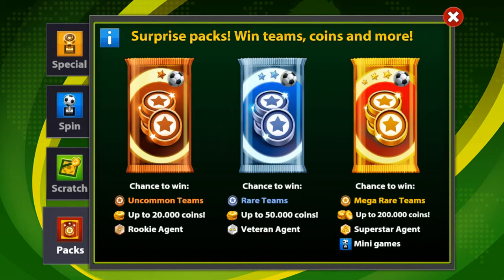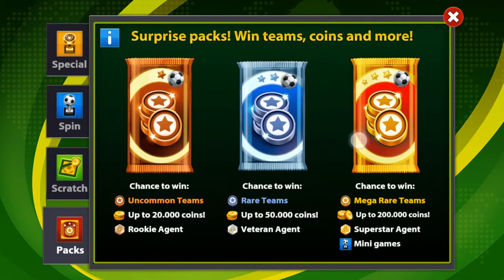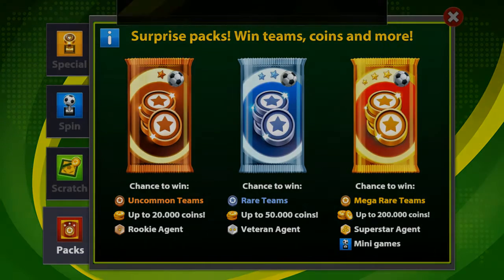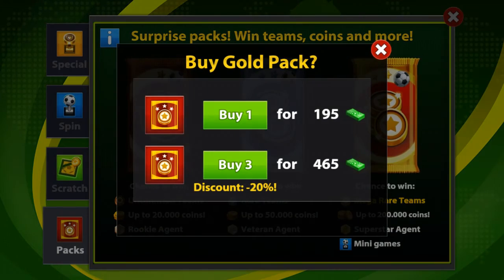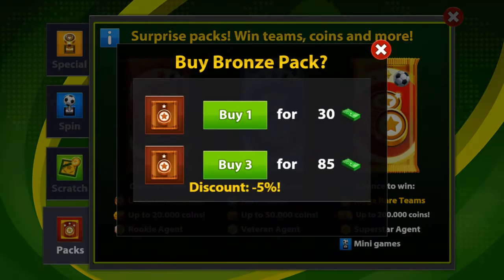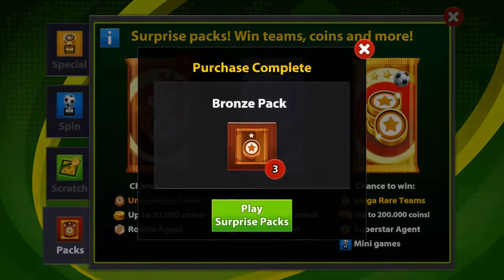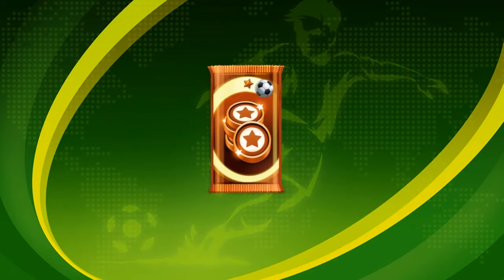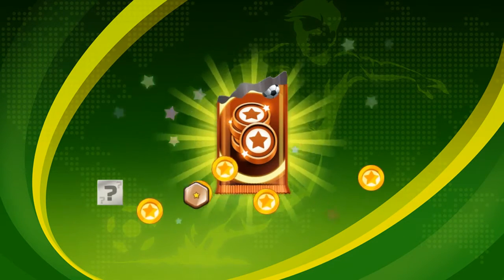So you can get a bronze pack, which you can see here, a blue one and a golden one. And each pack, a 1-star, 2-star, 3-star level pack, gives you different things. So for the 1-star, you get uncommon teams, rookie agent, rare teams, veteran agent, and mini games. How much is that actually? Buy one for 195. I don't think I have enough of them. But what we can do, guys, we will buy 3 of these guys, because... play! Let's do that. We're opening one, and that's actually pretty nice little animation.